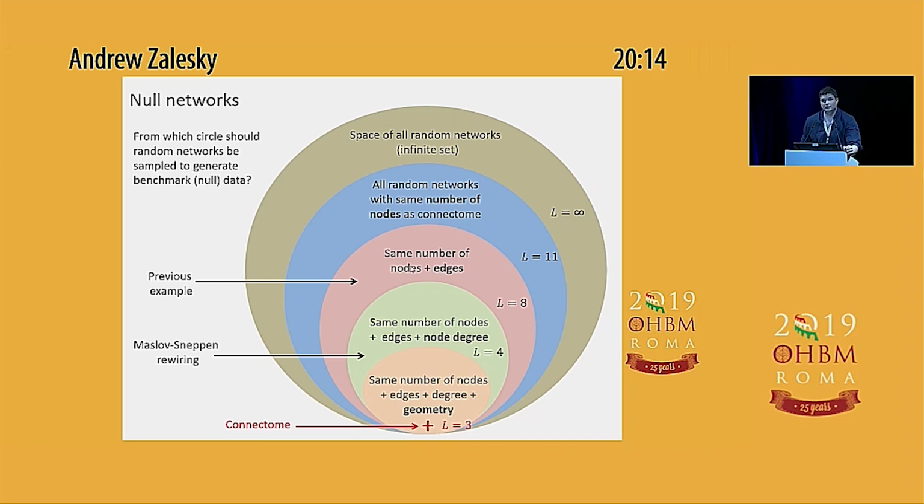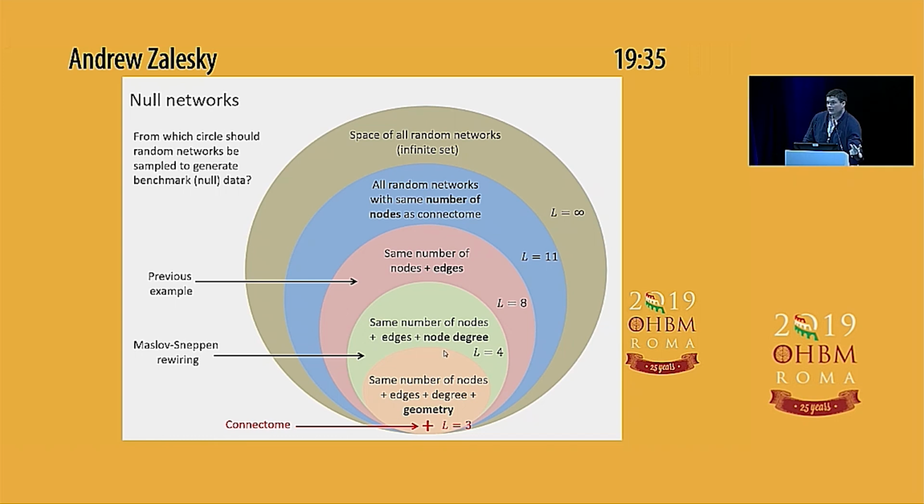Then we can say, well, we can constrain our null model a little bit more. We can also constrain it such that it comprises the same number of edges. And what you can see here, gradually as we come closer, we're going to actually converge. If we add more and more constraints to our null model, we're going to converge to our actual connectome, to our real network. So what's most typically done in connectomics is that we match our null network so that it has the same number of nodes, the same number of edges, and it's matched to the node degree of our real connectome. And that can be achieved using an approach called Maslov-Sneppen rewiring, which I'll touch on in a moment.